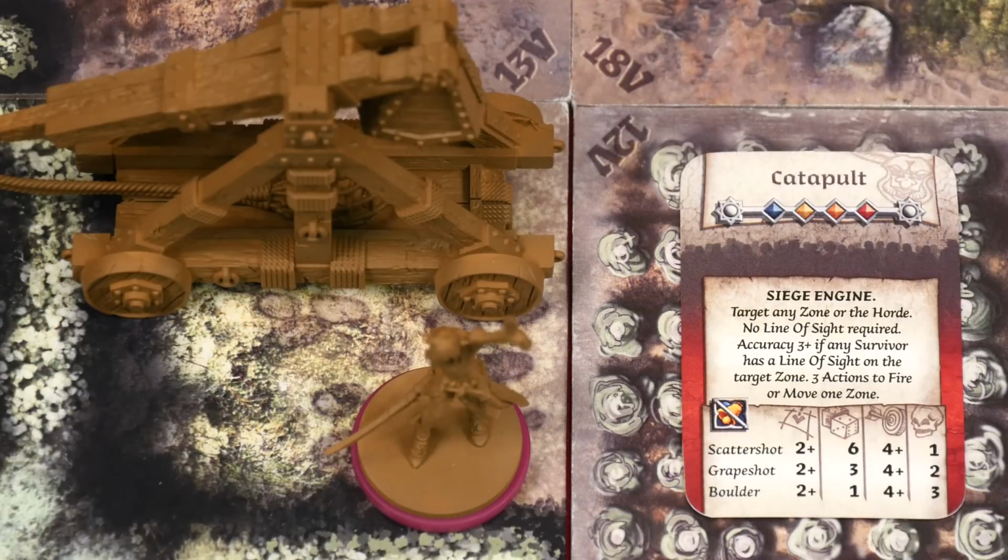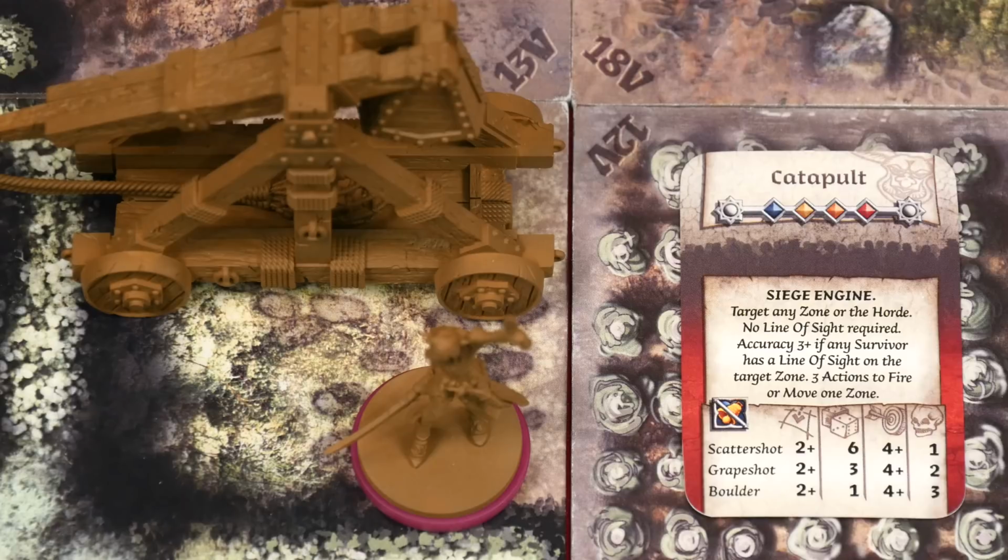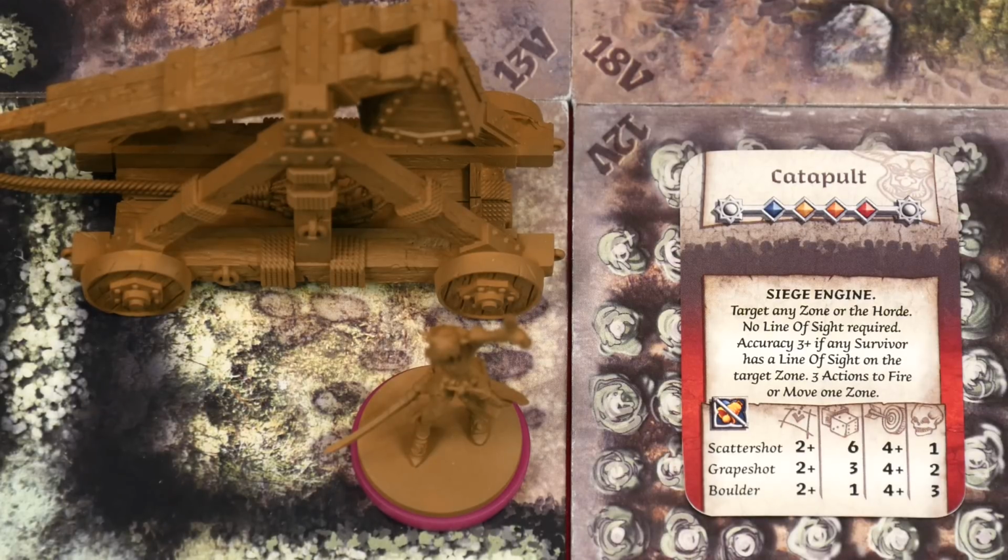Wait, the catapult doesn't make noise? Look, it's very well oiled. No matter what you fire out of it, they won't hear it coming. The 3 things you can fire from it are scatter shot, grape shot, or a boulder. Each allows you to roll a different number of dice and deal different amounts of damage. But either way, they always hit on a 4+. Well, what do you want to load up with this attack?